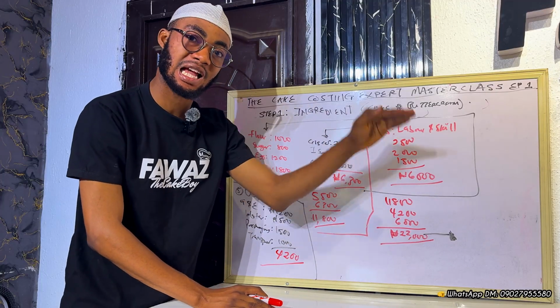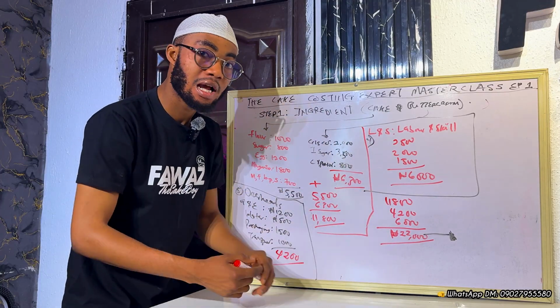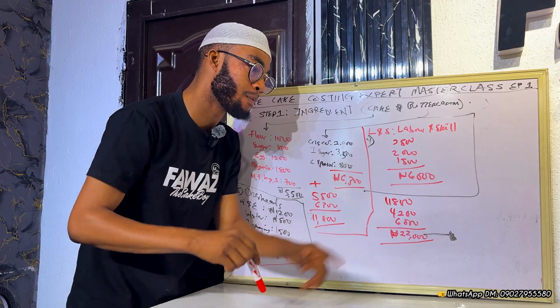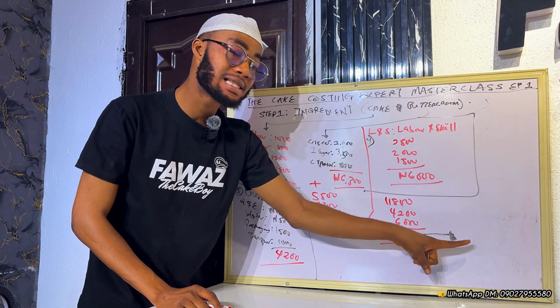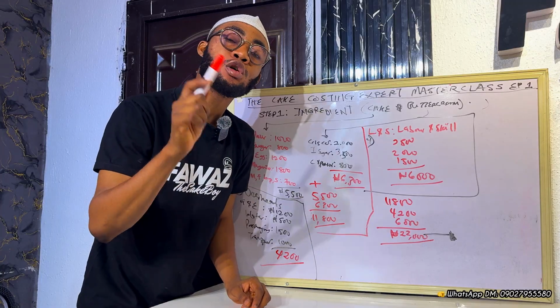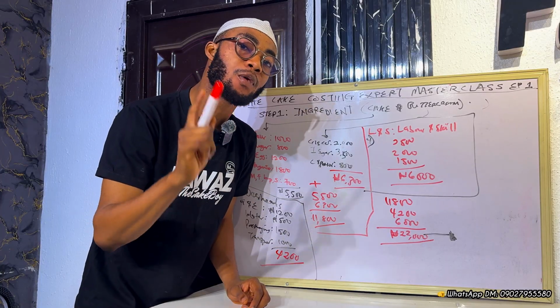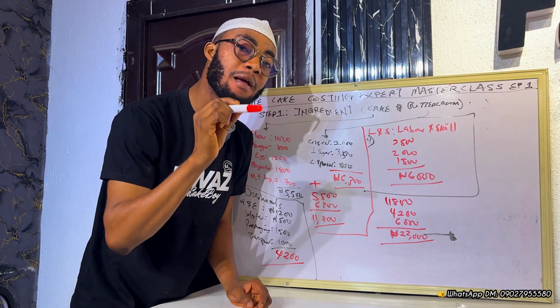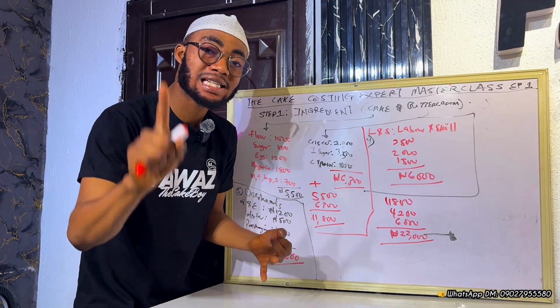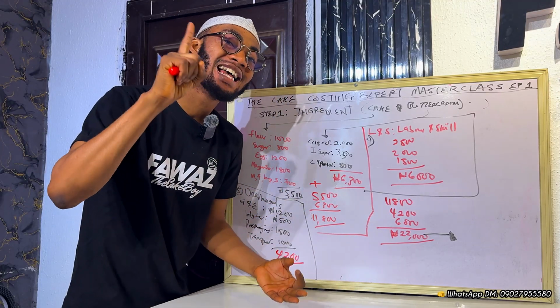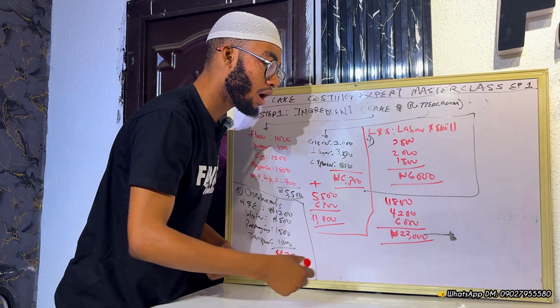Like that. My profit rate for bento cake, I want you in the comment section: if my profit rate for a single layer size 8 cake is 3,000 naira, I want you to answer me, what do you think my profit margin for a bento cake would be, for a single layer size 5 cake, for a single layer size 6 cake, and a single layer size 7 cake would be?